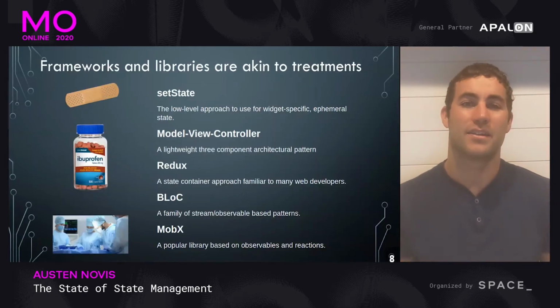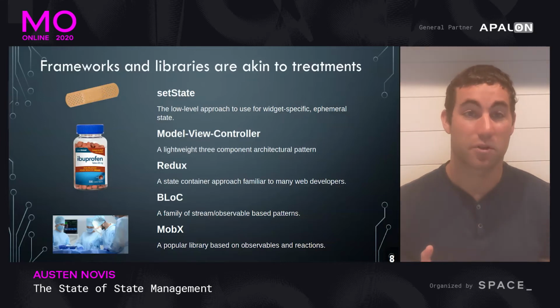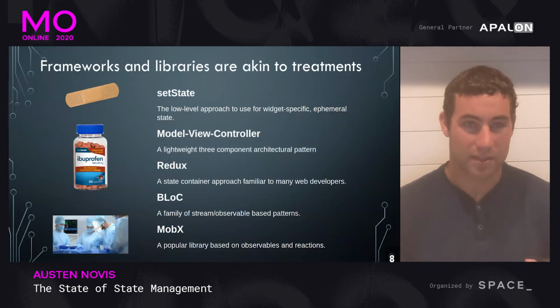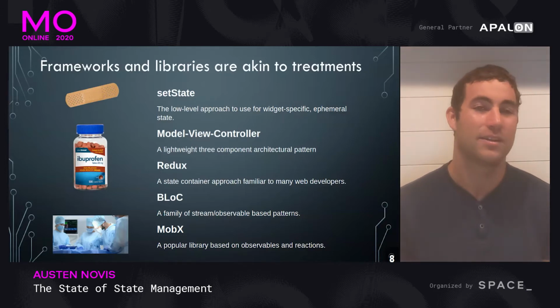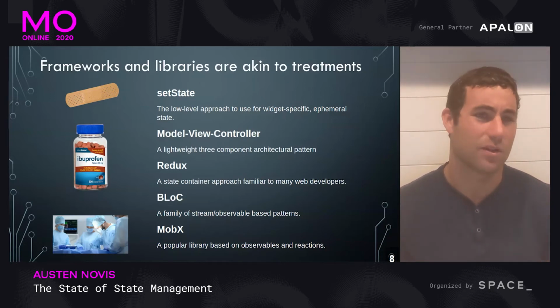Now that we have defined state management as a plan to keep the body healthy, the question becomes how to develop and execute this plan. This is where different treatments come into play. For example, for a minor scrape, you may simply need a Band-Aid, whereas more advanced cases that include headaches or other pains require medications. Each of these treatments have different purposes and side effects, and even if one treatment may solve the problem, it does not mean it is the best solution. For example, you can choose to go to the hospital for a minor scrape, but they ultimately just give you the same Band-Aid you could have simply gotten at the store.